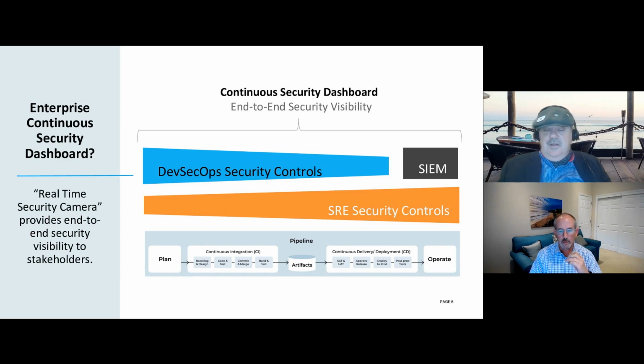So a continuous security dashboard provides a consolidated view, to show the big picture, to understand your security landscape from beginning to end. So what it does, in my view, is quite a different set of requirements than a traditional SIEM. SIEMs could potentially grow up and do more than this, but you need to have access to the controls across the entire spectrum of activities. So combining development and production controls in particular within a single dashboard, providing analytics that look at that whole spectrum of things in a comprehensive end-to-end viewpoint is what a continuous security dashboard is all about.